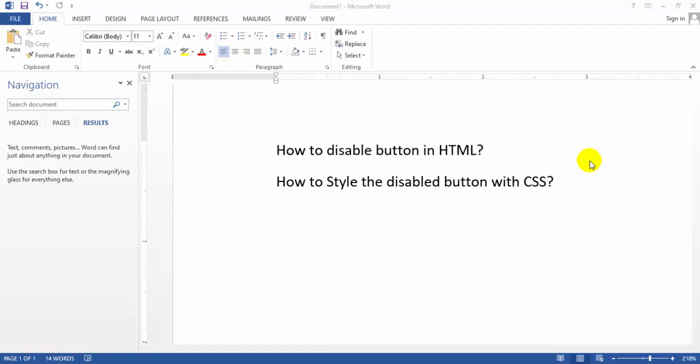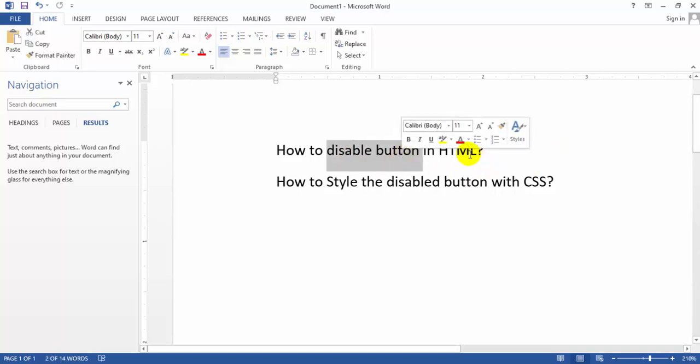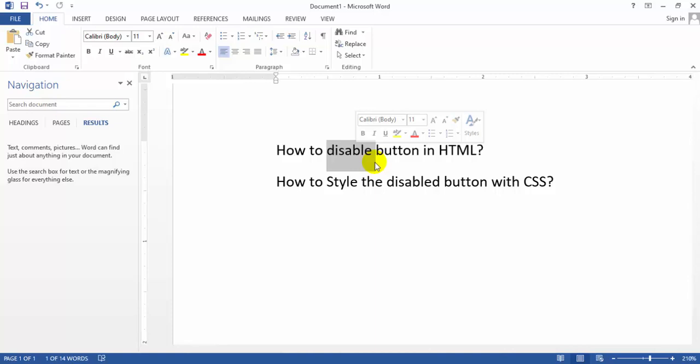In this video session, we'll look into how to disable a button on an HTML web page. In our application, we usually use buttons in some pages. So the question may arise: how do we disable these buttons? If you want to disable any button for a certain scenario based on the application logic, how are we going to disable the button? That is what we are going to learn in this video session.